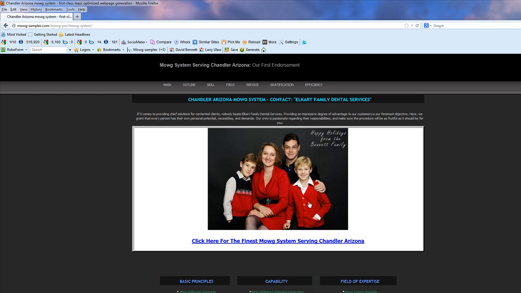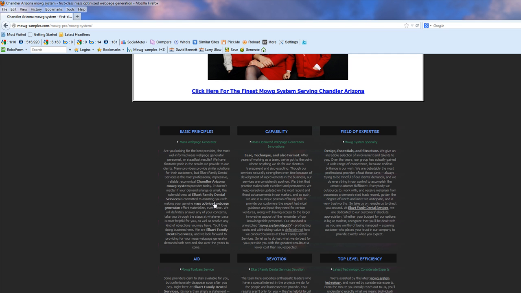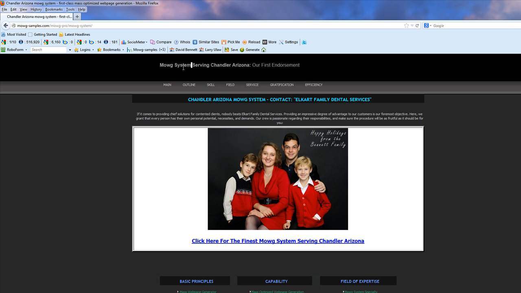And this is the rest of the sections. These work. All of these click through properly. They're all optimized. If you hover and read all the little pop-ups and read through the pages, you'll find the keyword density is all about the keyword you're after, MOWG system. We're using it in combinations. We got keyword then geo-targeting, and down below, geo-targeting then keyword. That way our pages can come up for both combinations, whether people thought to type Richland Veterinarian or Veterinarian Richland. Our pages are thinking that way. They're working on the behalf of that.